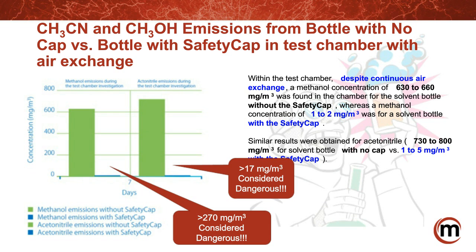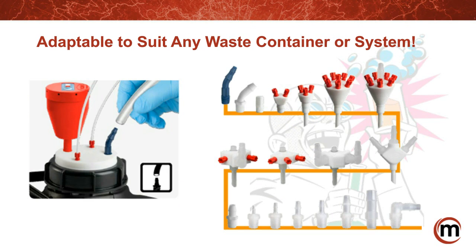I'll go back just a minute to introduce that. As you can see here, this red filter is the part for the waste cap that you'll need to replace every 6 months. That's the only piece that you'll replace. Everything else stays with the container forever. So that's really one of the benefits to the safety container, or the waste caps and the solvent bottles in general, is it's really just a one-time cost. And then after that, the filters and the air valves are cheaper and much easier to replace, and it's just every 6 months you replace those. The other stuff is really just a one-time cost, and they're so durable, they really never crack or anything like that.